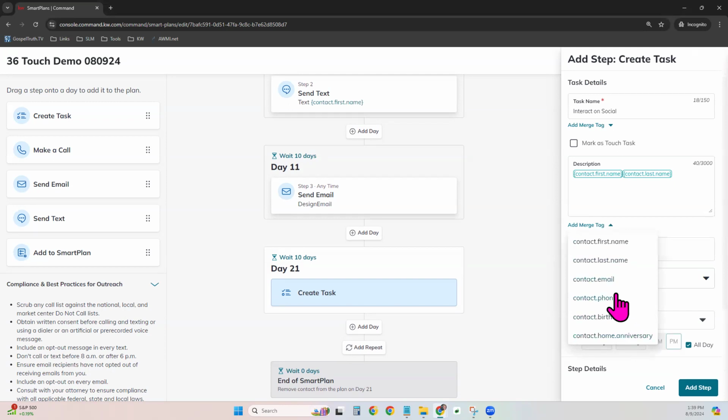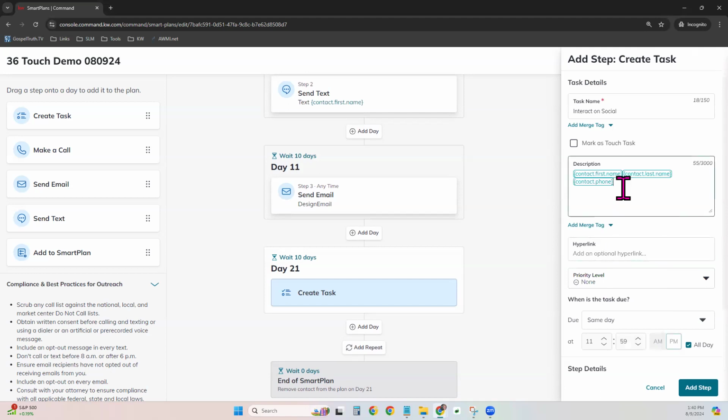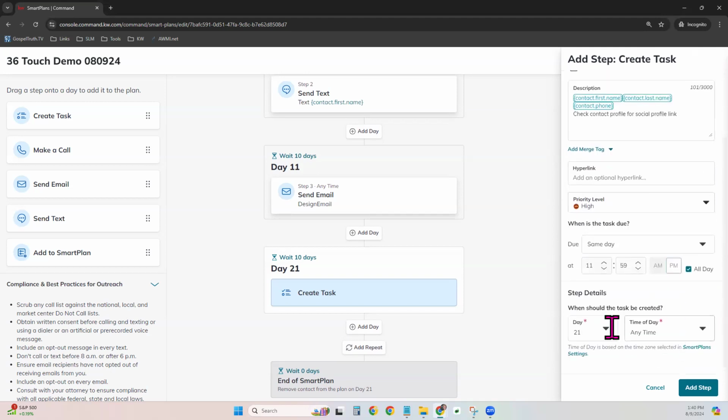Maybe you want their email or their phone here so that you can locate them on social media and send them a friend's request. If it's somebody you already have in your database, you can say check contact profile for social profile link. Maybe you already have that saved in your command contact. Use any hyperlinks, set your priority level, and schedule this out.